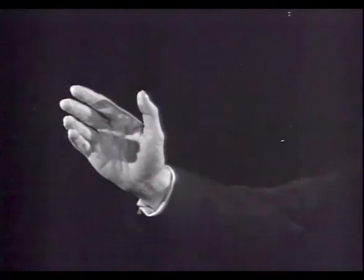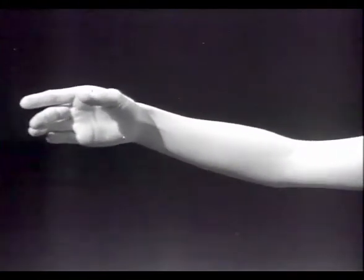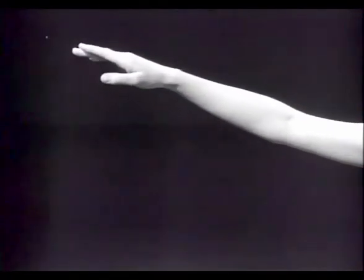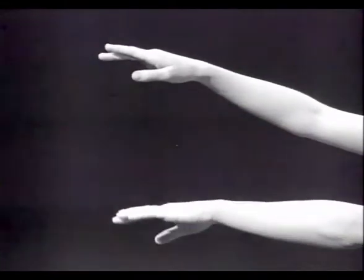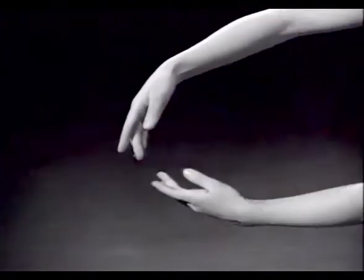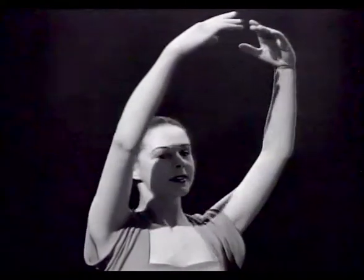Take the hands, for instance. The hands are as important as the feet, and like everything else in dancing, their positions are carefully studied and controlled. There are five principal positions of the arms, the head, and the feet, and every dancer must be able to achieve these positions with style and precision.